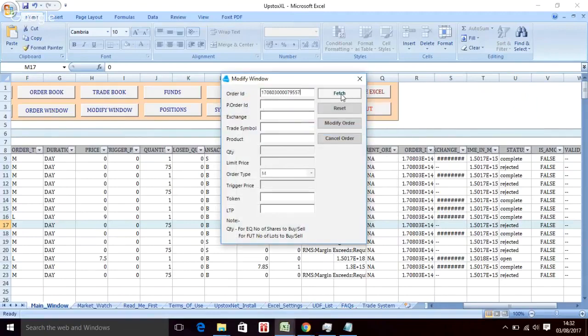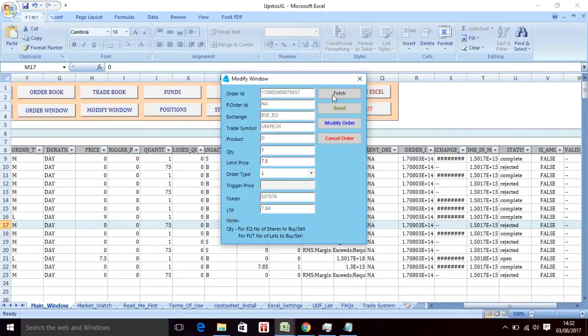So I'll click on fetch. Once I click on fetch, it gives me the details like what kind of a thing it was, and you can modify whatever you want. So if I want to do it in market, modify, it will get placed. If you're using OCO and if you want to exit one particular order, then there is no exit button out here, but you can use this cancel button to exit your second and third legs. But if you want to cancel any of the things, then cancel order is a direct button available here.